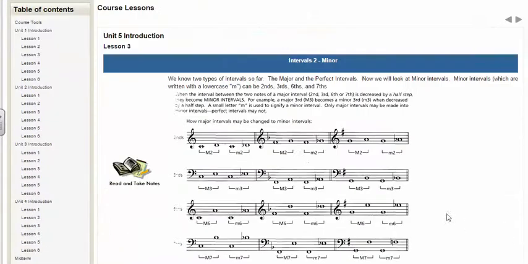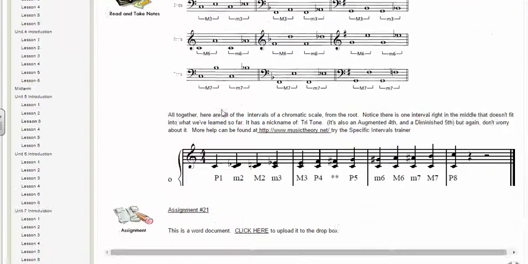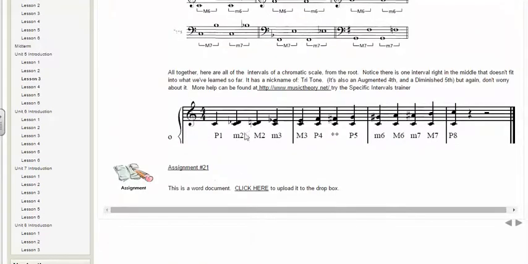So in the next part, we're looking at intervals, the distance from one note to the next. And there's no 0 in music. So if I go from one note to the same note, we call that a 1. So when I'm counting up, I need to count up knowing that there is no such thing as a 0. Now, the easiest way that I like to look at intervals is to use that scale sheet. So let's look at the assignment.